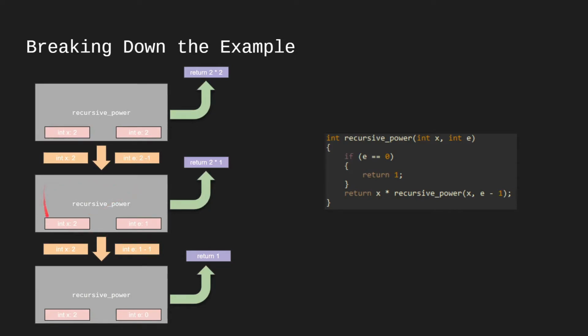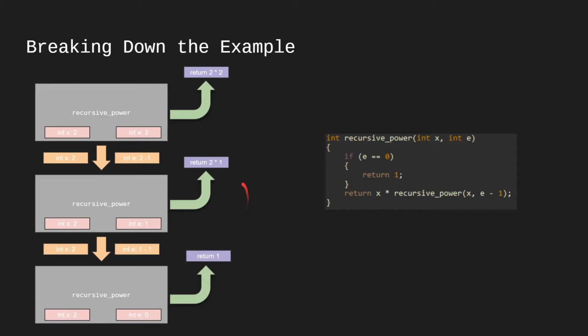We see here that our new stack frame contains the x here, 2, and then our int e, which is 1. From here we go into another function call, and the x value does not change, it's still 2 in this case, and then our e is going to be 1 minus 1, which is 0, which is our final case statement. So it returns here at the very end. We can see in this purple node that it returns the value 1.